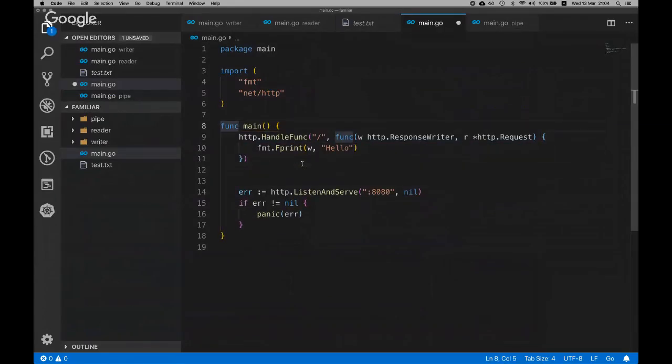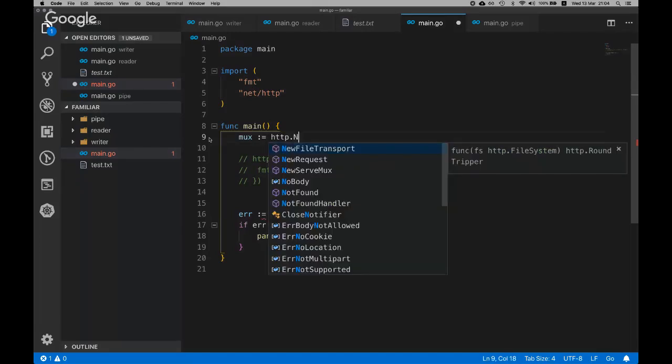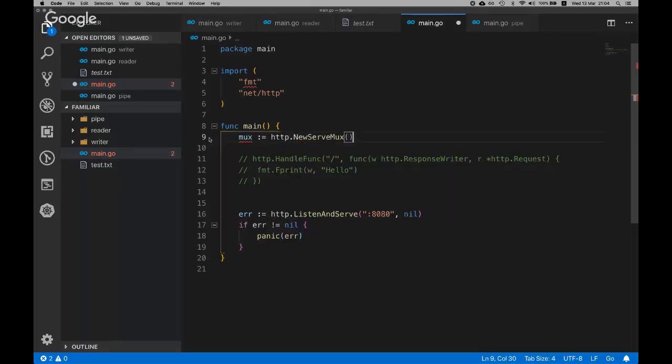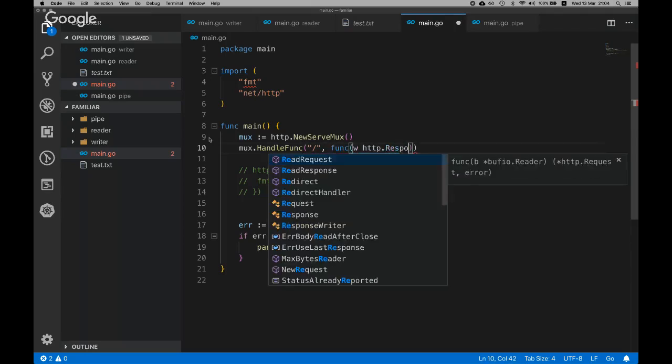This is a lot of times good enough, but sometimes we want a self-encapsulated application, and probably we have different routers. By default, it comes with a router called NewServeMux. So you can do this similarly. Why is this so important? You can actually chain them together.